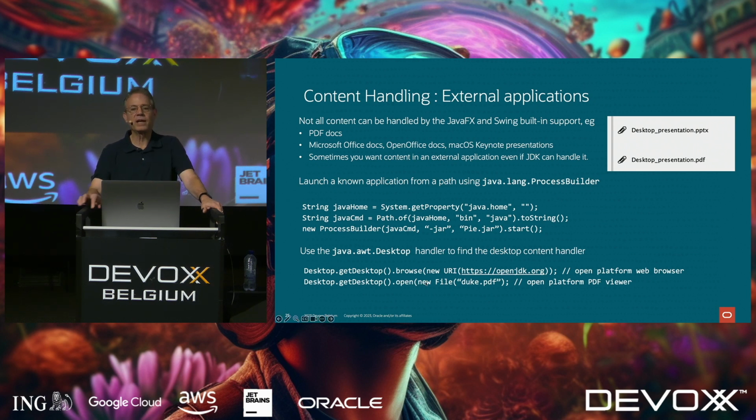And for every other kind of content, whether it's PDF or MP4 or JPEG, it's going to call the desktop open method, which is just going to pass the file type, the MIME type, to the open method, which is implemented for each operating system as go get the default application for this type of content. And then it's up to the platform to decide what to do with it. For ones that can't, you'll probably see the same thing as if you double click a jar file it doesn't understand. It will pop up something that says, what application would you like to use to run this?